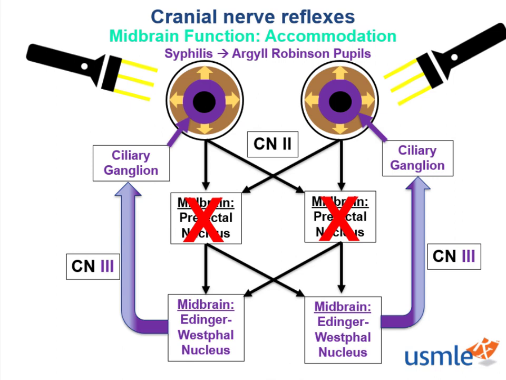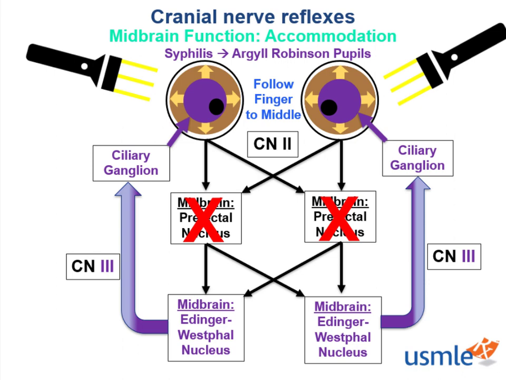To elicit the accommodation reflex, you would ask the patient to follow your finger as you move it towards their nose. That is, we ask them to look to the middle and focus on our finger. Now, watch the pupils. This is a normal accommodation reflex. That is, the pupils constricted as the eyes converge to focus on a near object, your finger.